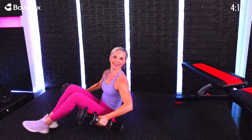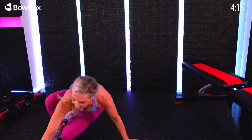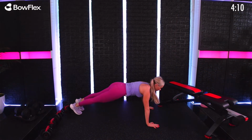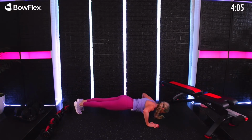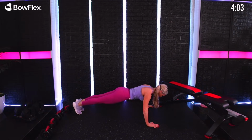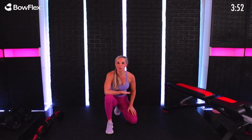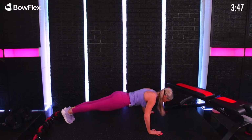Keep going, team. You got this. 3, 2, 1, flip around. All I need is 10 solid wide push-ups. Lower the body, press it on up. Exhale. Keep going. Beautiful job. I know these sets can feel challenging when we're in them. Trust me, that's why in 23 minutes, we get it all done. You feel how effective it is right here. Keep it up.